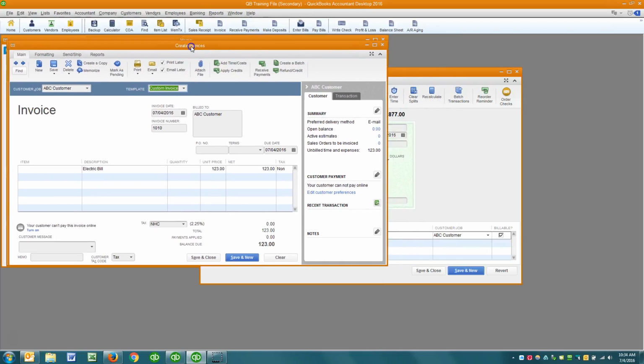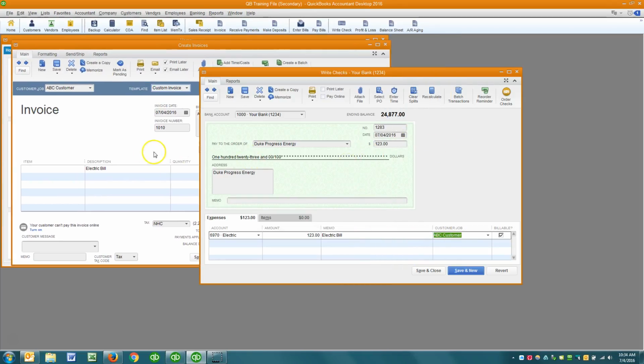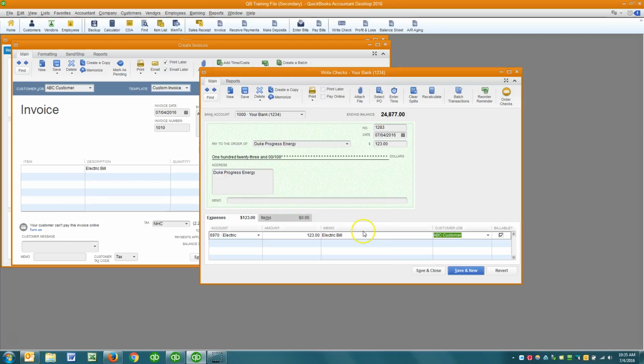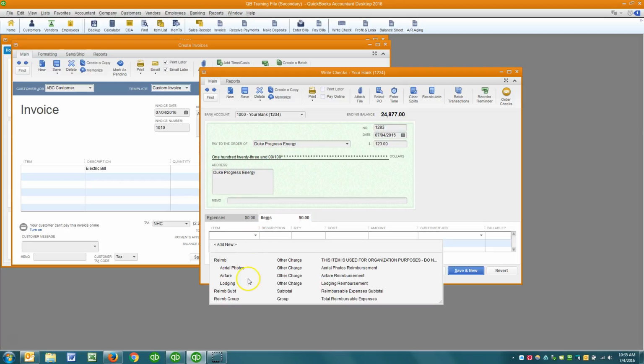Now, here's what I don't like about that. There's the $123, and there is no item associated with this. So it could make it a little more difficult to do reports on this, which is why I'm going to say the next thing. I would prefer not to do it this way. I just want to let you know it will work, but I would rather use items instead. So let's get rid of this line and let's go over here instead and let's set up an item that we can use.